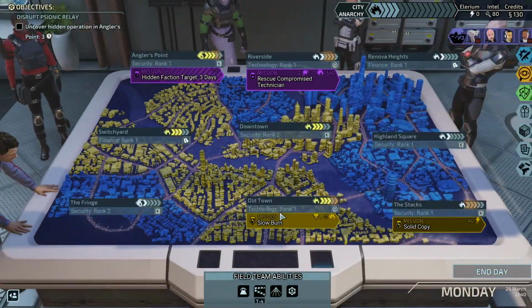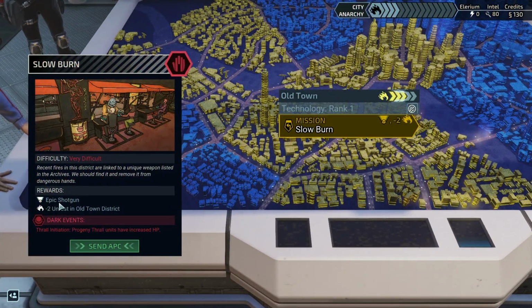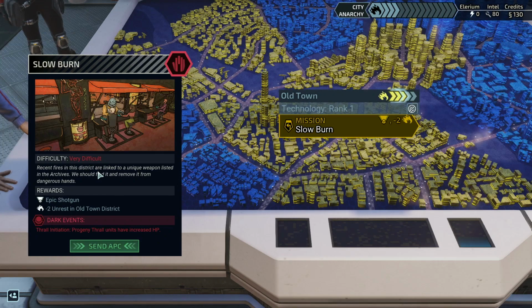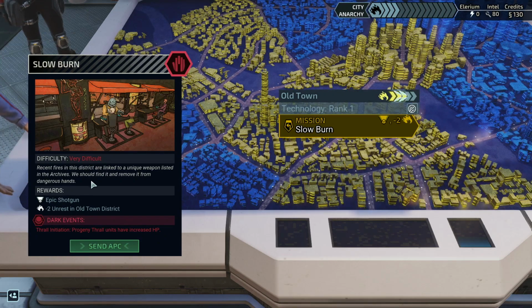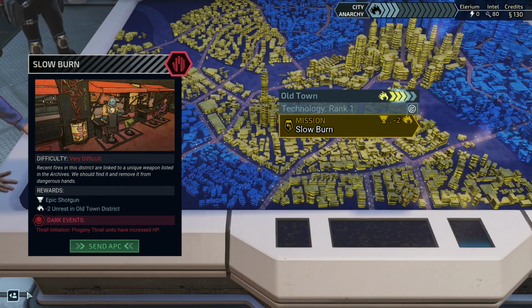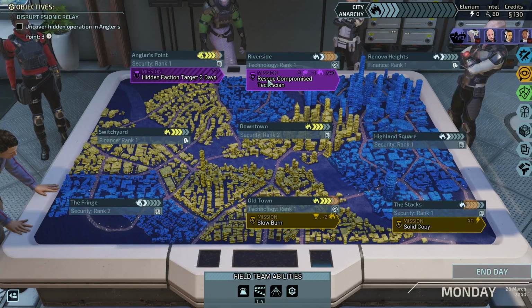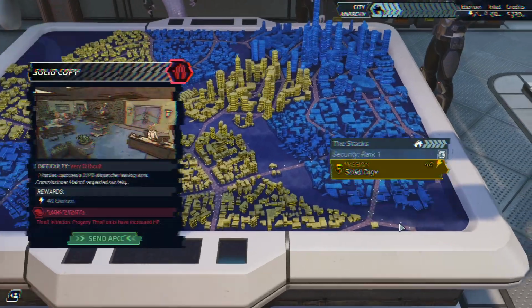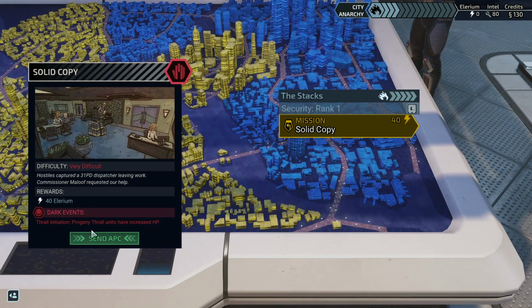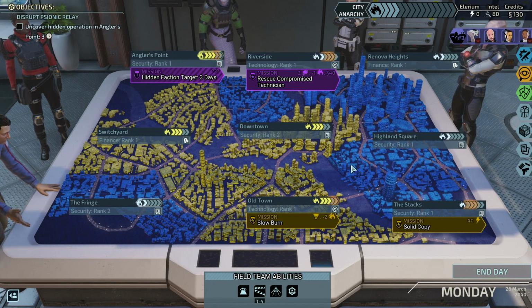Well, we've got to just double check over here in case these are just too good to pass up. Epic shotgun. Holy smokes. Thrall units have an additional HP. Recent fires in the district are linked to a unique weapon listed in the archives. We should find it and remove it from dangerous hands. Epic shotgun. Oh. But if we don't do this mission, does that mean it disappears? 40 Illyrium. Now that one doesn't tempt me.